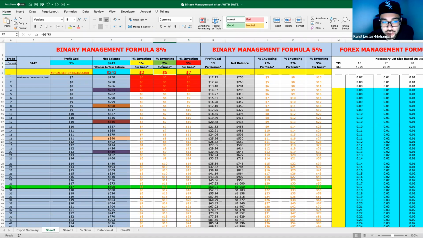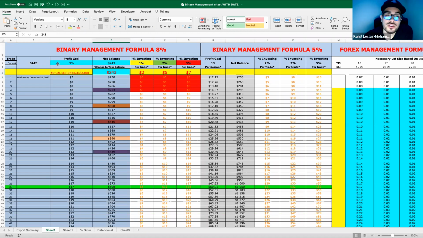You risk 2% a trade. Your goal is to make $7 in profit. Let's say you're making 70% of $5. That's about $3, which means you only need to win 2 to 3. That's the reason why I say risk 2%, because you only need to win 2 to 3. That's it.